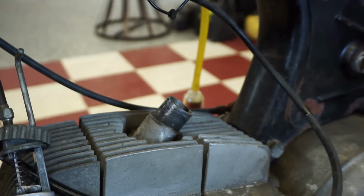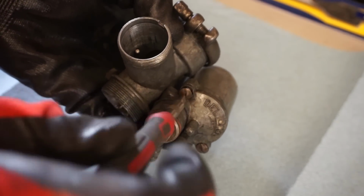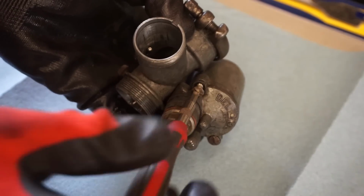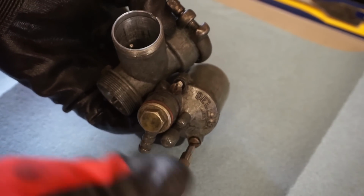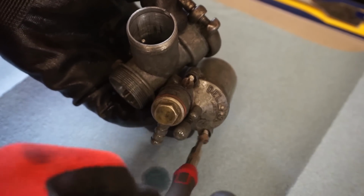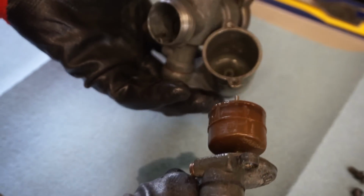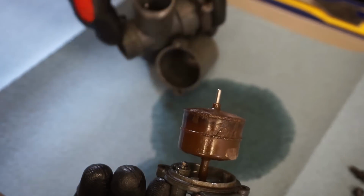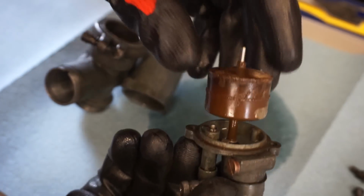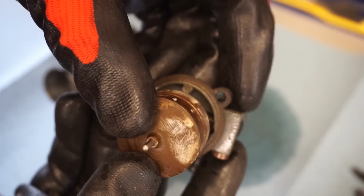All right, just dump this gas out of here. Get the float area in here. Something is causing this thing to overflow. And I don't want to be riding it and have gas spurting everywhere and start a fire. That's the last thing we need. So let's just see what's going on here. Is that needle not closing off? So that pushes that needle closed like that.